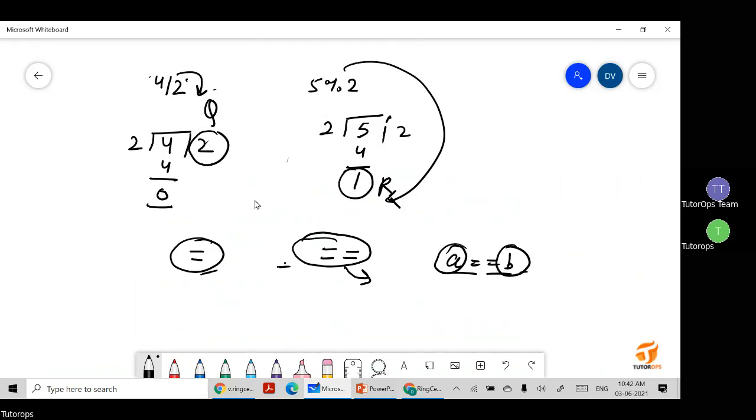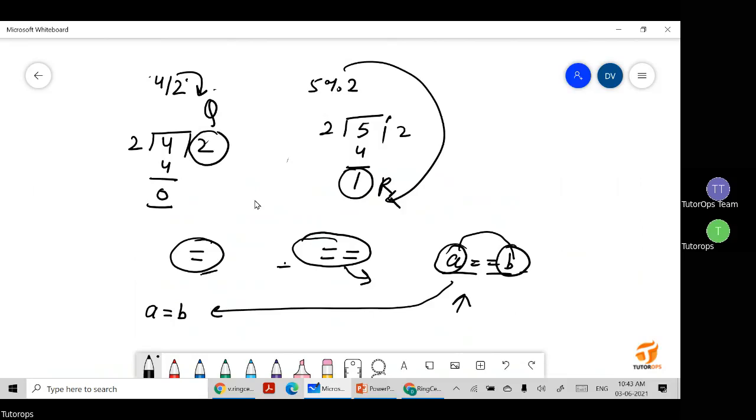Suppose I am writing a equals b. The difference between these two is that in the first case, you are checking whether the value of a is equal to the value of b or not, that is, whether the value stored in a is the same as the value stored in b.